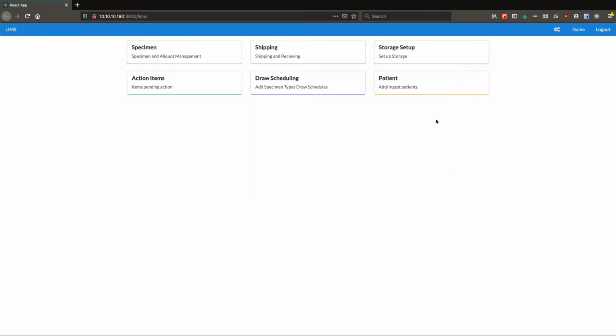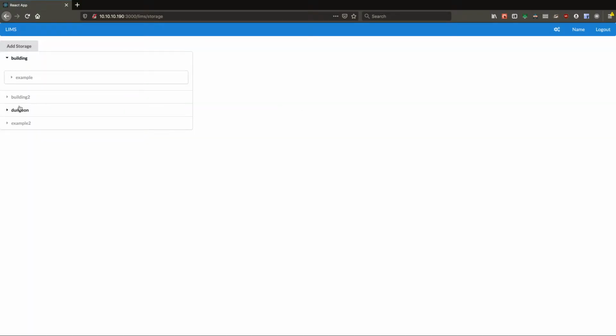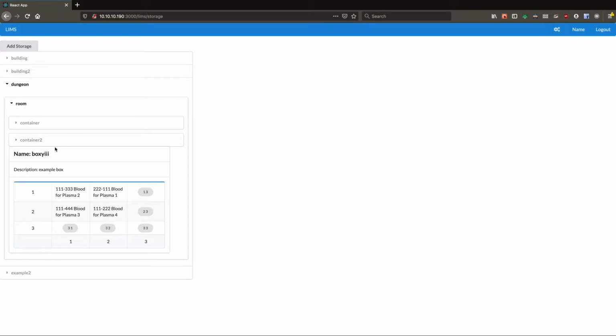and where it's stored. And ultimately, the end goal is to have something that looks like, so it'd be in the draw schedule storage setup. Something that looks like this. So here you've got a box essentially where you're storing specimen that are aliquots that are derived from specimen. Aliquots. So let's say you have a blood draw of 20 milliliters. If you then do analysis on 1 millimeter samples out of that, that's the aliquoted portion, or you do things to make aliquots out of the baseline specimen that you're drawing. But anyway, this is the end goal, to have a box that is storing something someplace.